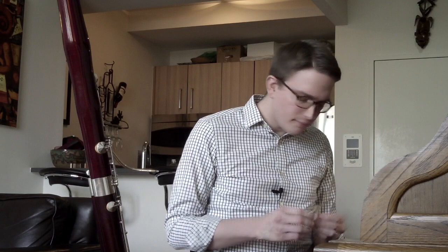So the first thing that I did before playing a note on this reed is I turned on my tuner. Now, this is sort of a mental game with myself, because I've found, as I'm sure many of us have, that sometimes you're playing on a reed and it feels really good. And you sort of arrive at this point where you say to yourself, I don't really want to know if this reed is out of tune. Unfortunately, that's information that we have to have. So it's information that I choose not even to give myself the option of remaining ignorant of.